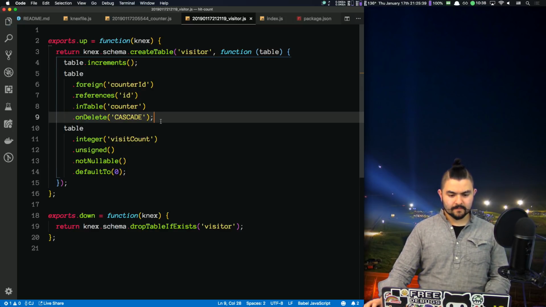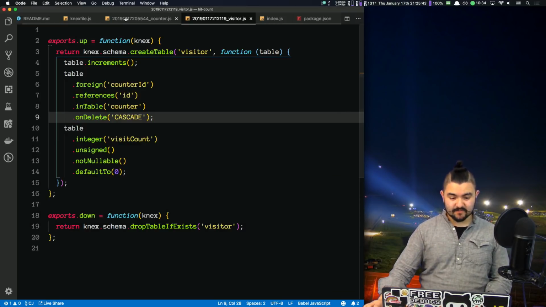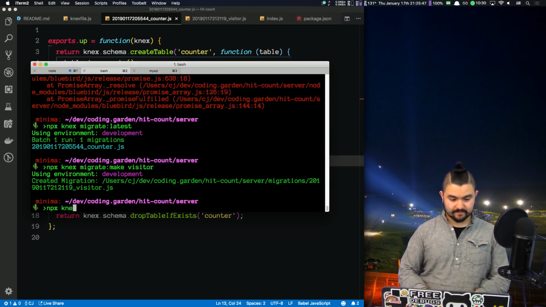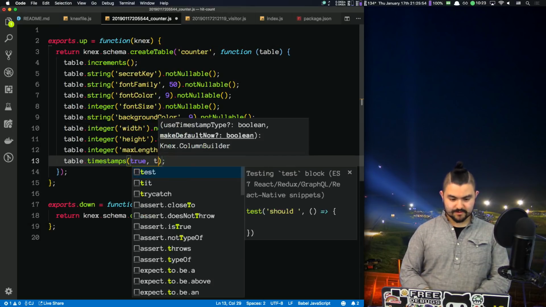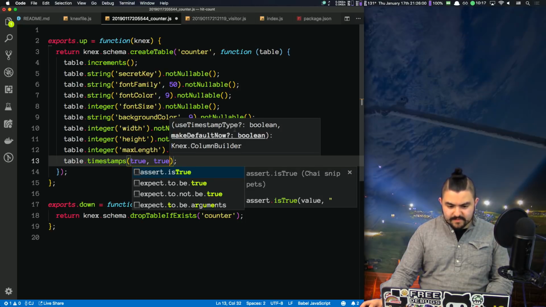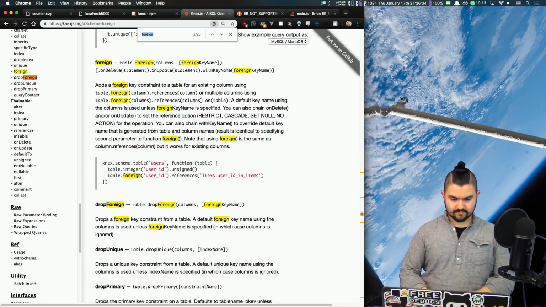One thing I will do though is let's roll back, and then we'll set our timestamps to be not nullable. So let's do migrate rollback. If I do true, true, use timestamp type, make default now.